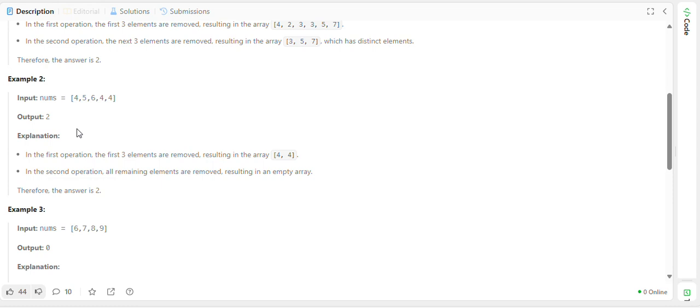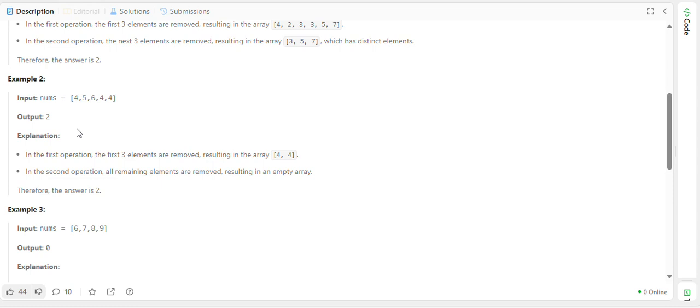And in a competition contest, or in an interview or online assessment test, if you don't consider the edge cases and submit, it puts a pretty bad impression upon the interviewer or the contest.